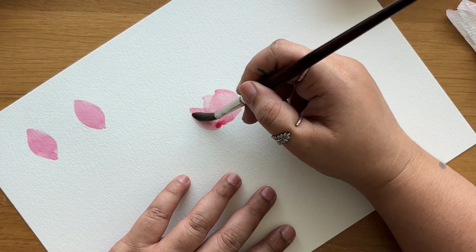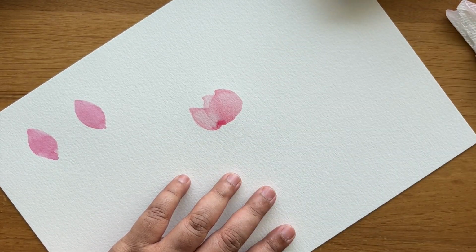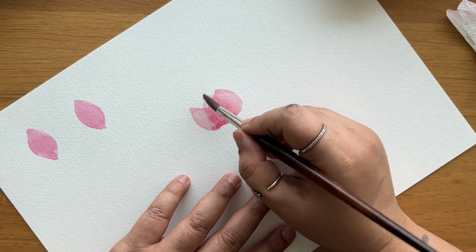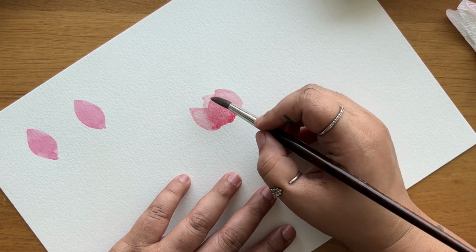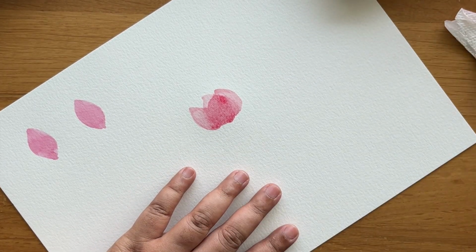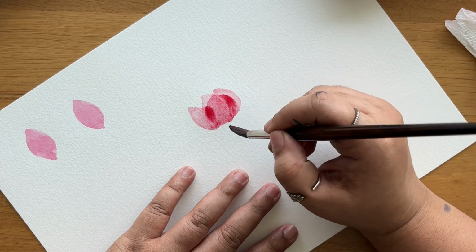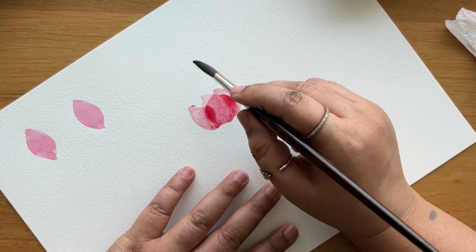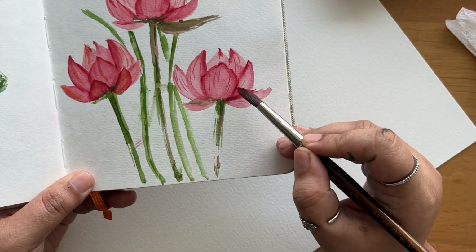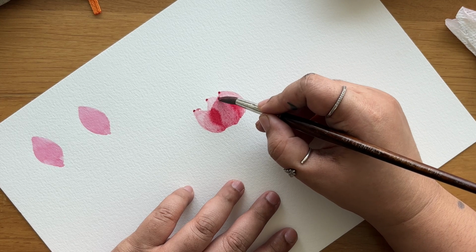You have to make sure that the base is lighter. You keep the base as light as you can. And finally, one more stroke I'm going to do in between the both. This is similar to the first stroke, but it is shorter. Now I'm sure you cannot see anything, but what we're going to do is take the darkest tone of the same crimson and apply it in the center where both petals are meeting each other, and probably also add a little tip on the top.